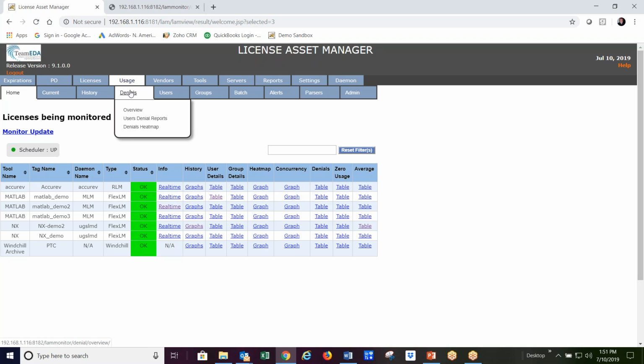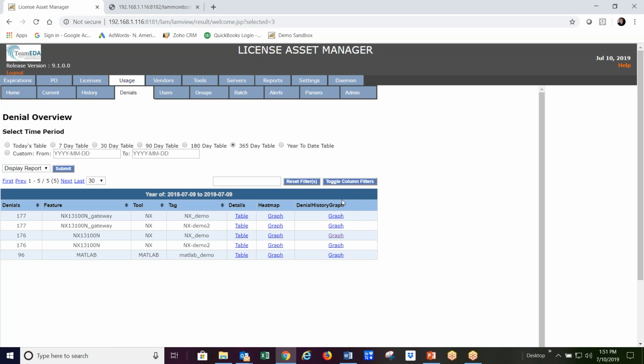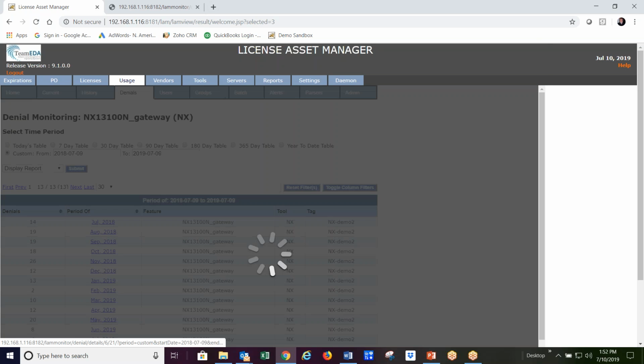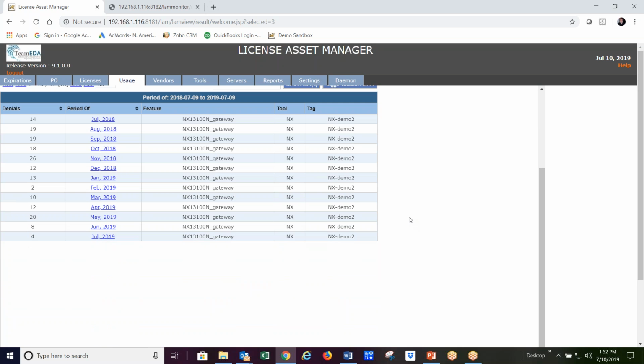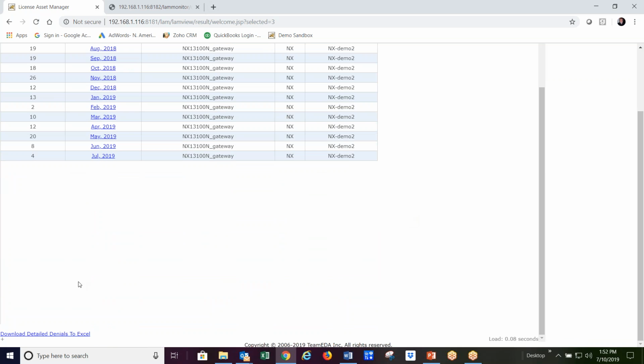If you click on overview and then pick any details table, at the very bottom, most people don't see it, if you scroll down further, there's download detailed denials to Excel.